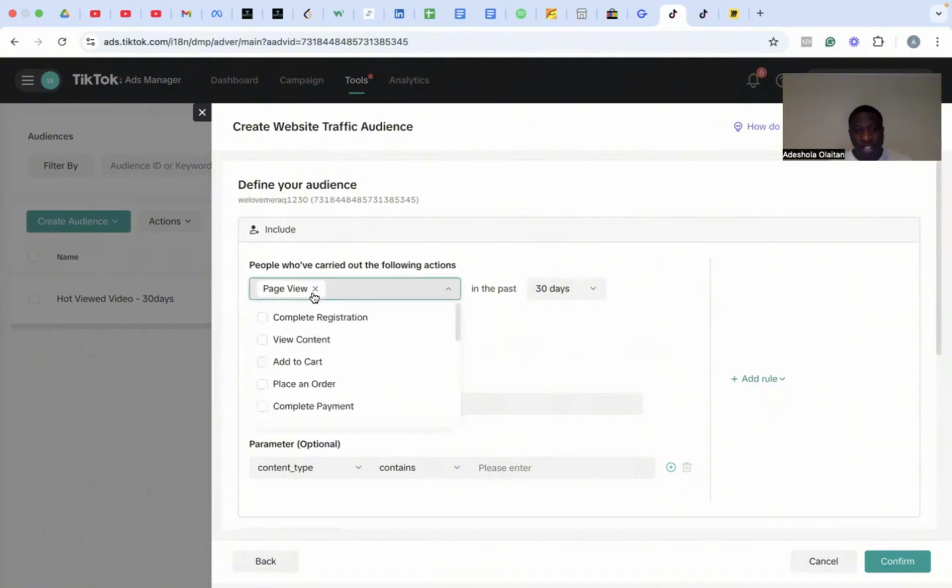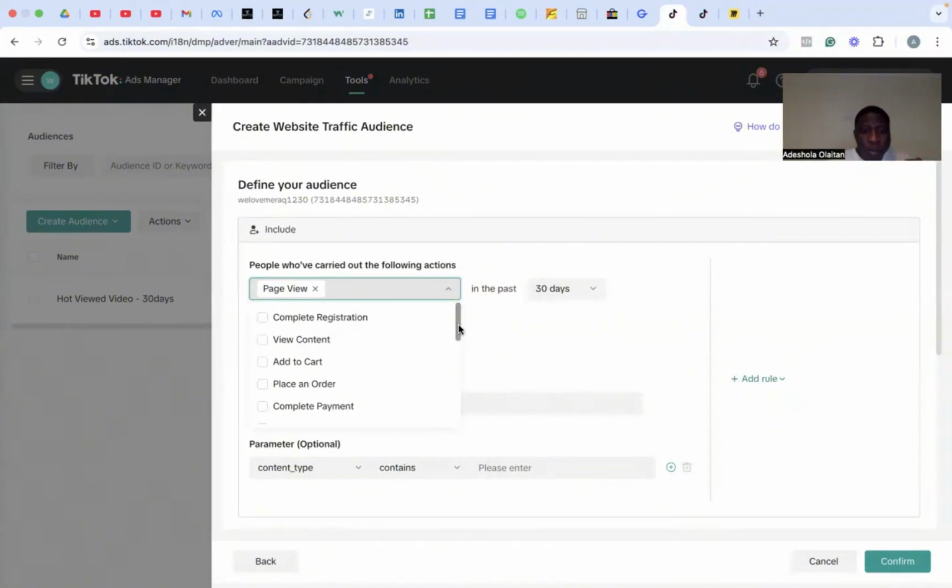So I'll click on this drop down, and I'll untick this and say, can you see, complete registration, view cart, add to cart, place order, complete payment, add payment info, initiate checkout, search, click button, download, contact form, add to wish list, and all those things. So I am an e-commerce brand, and I want to create custom audience to retarget people in the last 30 days, people that have browsed through my website.